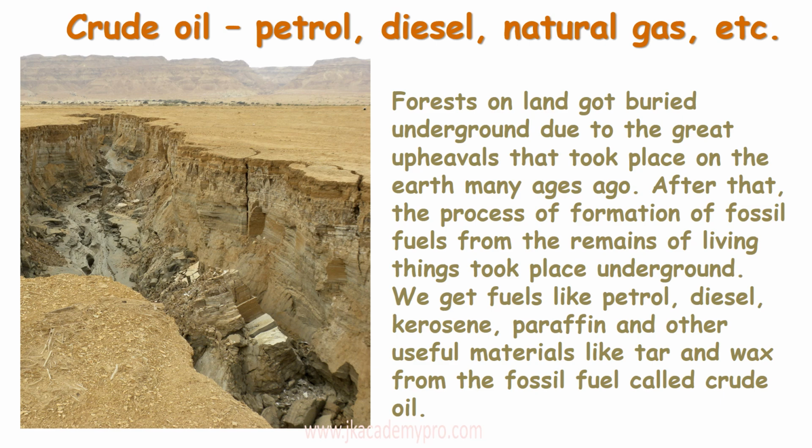Let's learn how crude oil, that is petrol, diesel, and natural gas, was formed. Now, forests on land got buried underground due to the great upheavals. Upheavals means a lot of changes that took place on the earth many ages ago. After that, the process of formation of fossil fuels from the remains of the living things took place under the ground. It means that all the living things that were buried, that is, the animals and the plants, started decomposing, and thus the fossil fuels started forming.